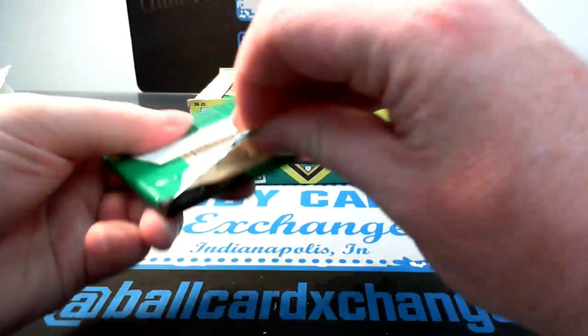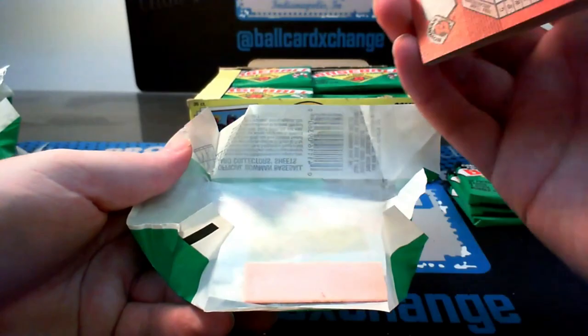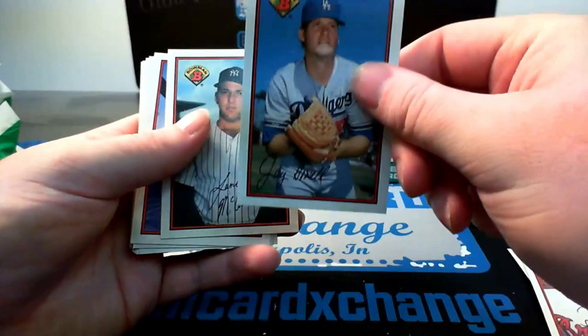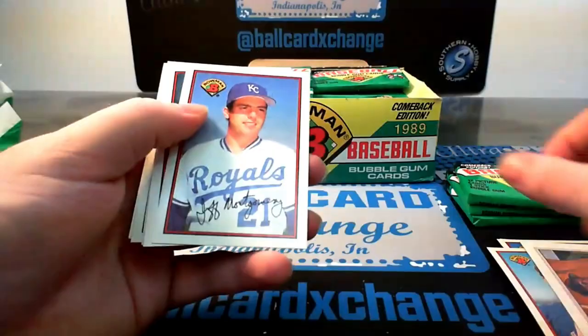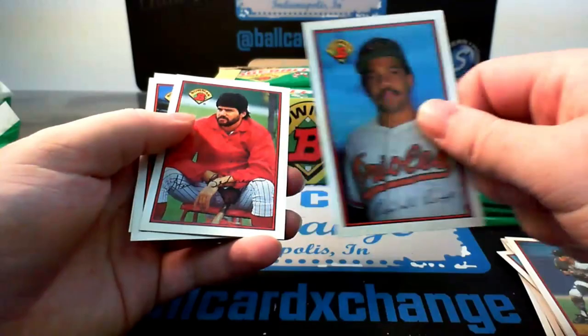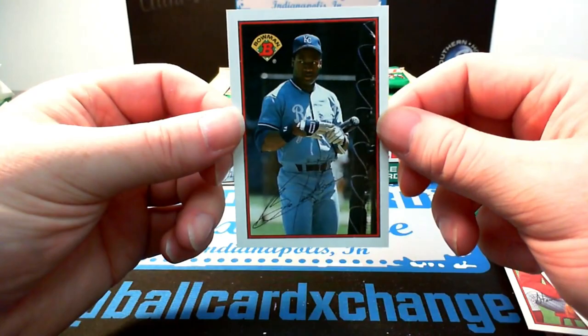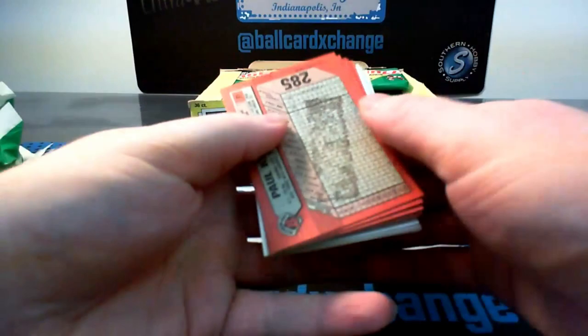I was born in 85 myself, so some of these guys I don't remember. Started collecting really heavily in the early 90s. There's a nice Bo Jackson right in the back — got some gum stain on that one. Willie Ainsley, Derek Lilliquist, Jay Howell, Lance McCullers — that's current Astros pitcher Lance McCullers Jr.'s father there. Dwight Smith, Dave Proctor with the gum stain, Willie Mays contest card, Jeff Montgomery, Jose Lind, Oswald Peraza, Steve Bedrosian, Willie McGee — fast Willie McGee — and there's the Bo. Cool Bo picture there with the Royals standing next to the batting cage. No Griffey yet — got the Sheffield rookie but no Griffey yet.